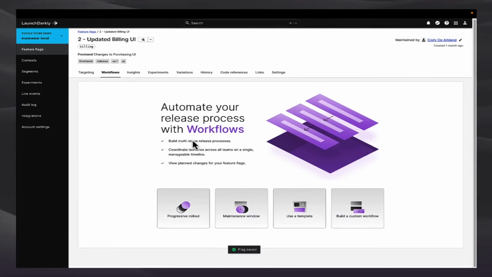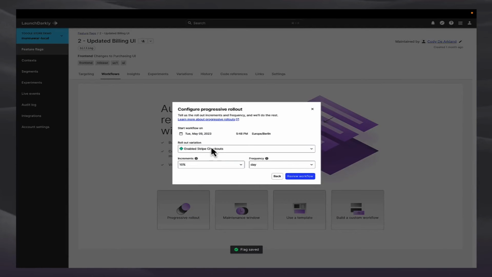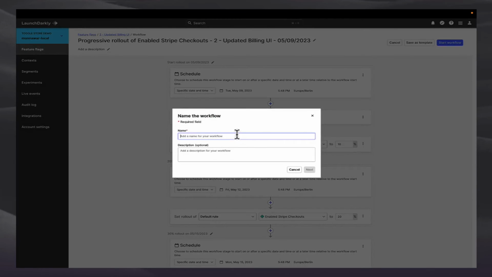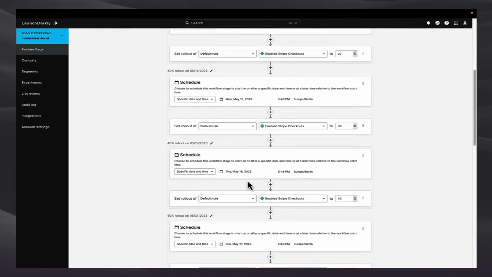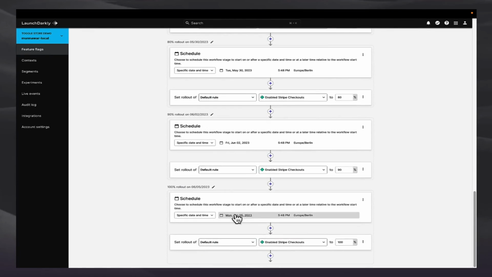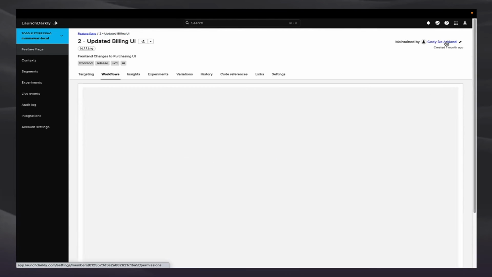Rolling out a new payment system is difficult, and we want to ensure that we continue to reduce any risk during release. We've already tested this in production with our dev testers segment, but to be extra safe, we'll progressively roll this feature out to an extra 10% of our users every few days. If anything goes awry, we can roll this feature back instantly. Workflows is my favorite automation tool. The idea of creating pre-designed sets of tasks means that I can create a standardized flow for my team when we choose to progressively roll out features in the future.